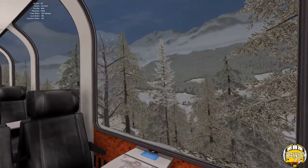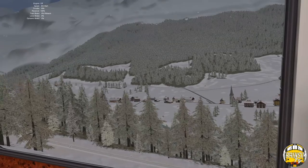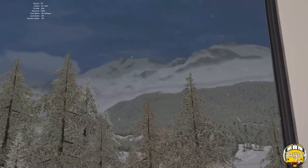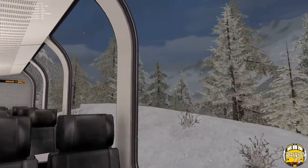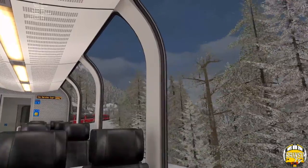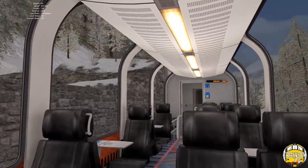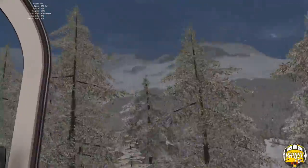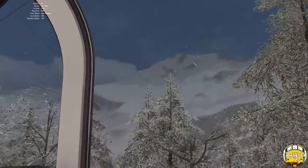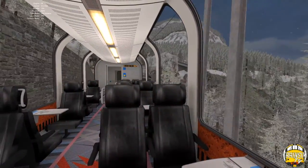Sitting here again, you can see the extent of the views now as you're climbing up. Absolutely stunning. The town's down there. They're monsters, these mountains, they're not hills, they're mountains, aren't they? Absolutely monstrous. I always praise Rivet Games for these Swiss routes, because the terrain must be an absolute pig to work with, just how steep it is as well with the draw distance in Train Sim. You can't obviously get the whole mountainside covered in trees, so unfortunately it's as far as we can see it, but it's done really well.